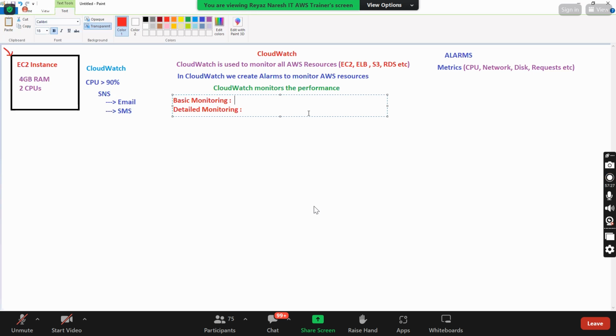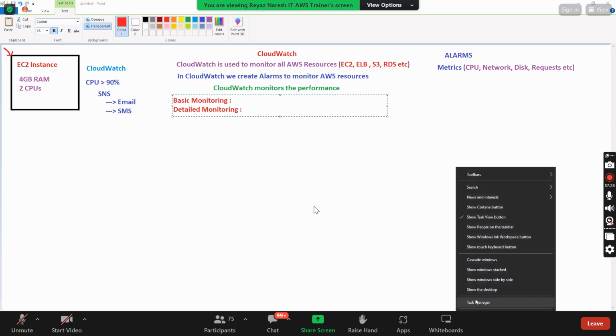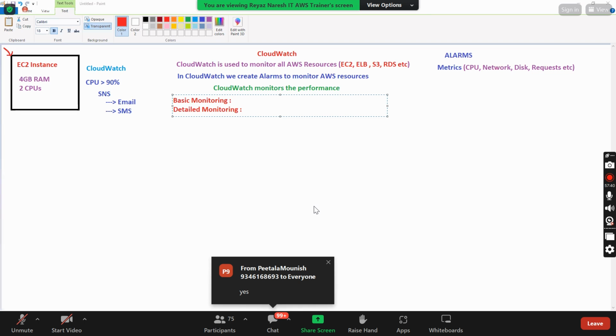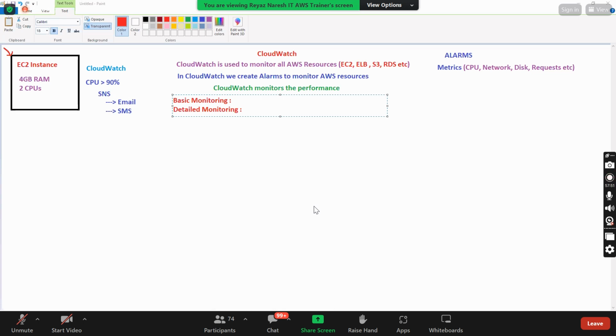Basic monitoring means, in your laptop also, can you see CPU utilization? If you go to Task Manager, you can see memory utilization and CPU utilization. Similarly, for an EC2 instance also, you can see the utilization. But the CPU utilization data points, you will get every 5 minutes.